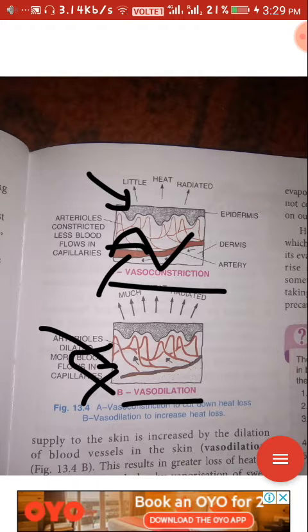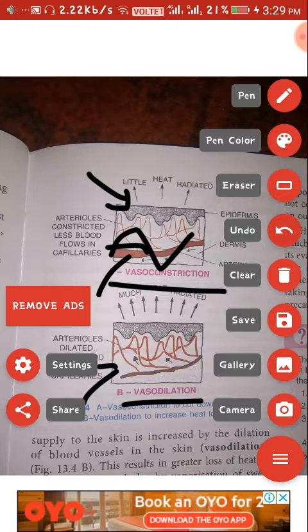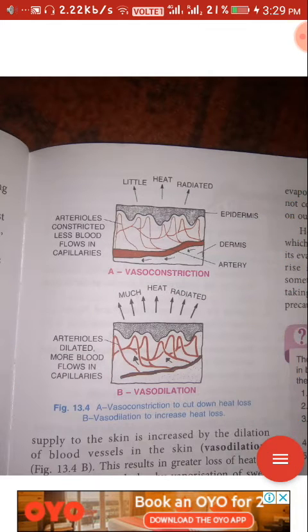So then you produce more heat. Now, as we have read about heat production, we will also learn about heat loss. Heat is lost in four ways, only four ways. Remember these: the skin. As we have learned in vasodilation and vasoconstriction, heat is radiated away from the skin. The lungs. This is to be done by you.